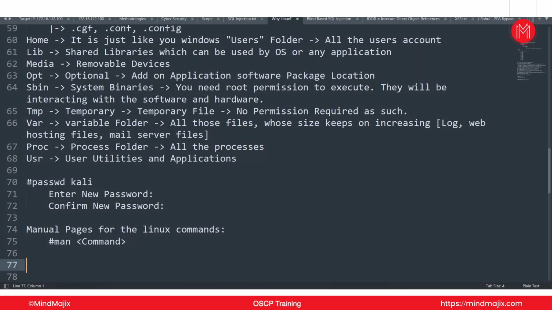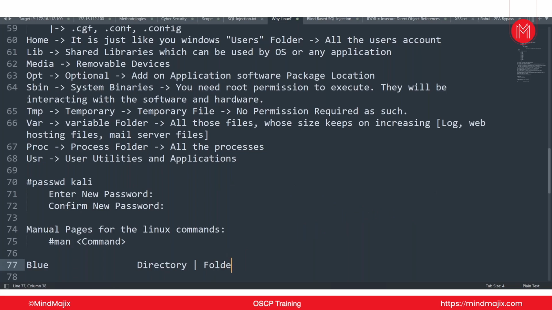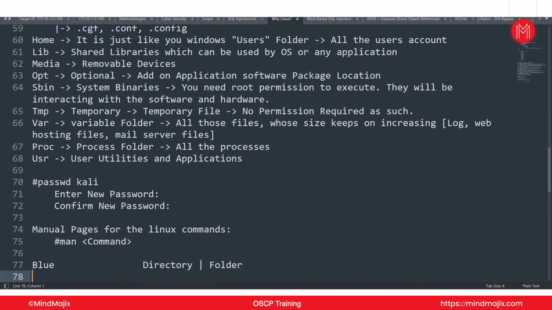So it can be pretty quick for understanding. When you get some blue color, it means it is a directory, a simple folder.